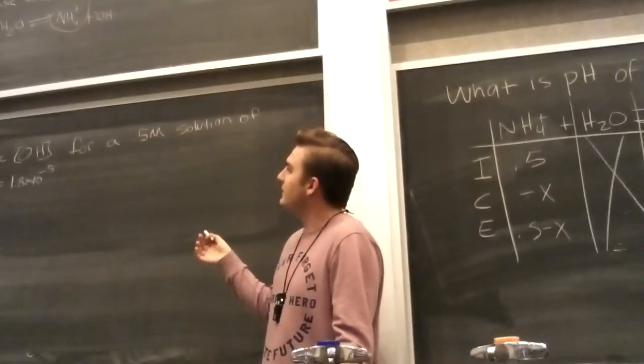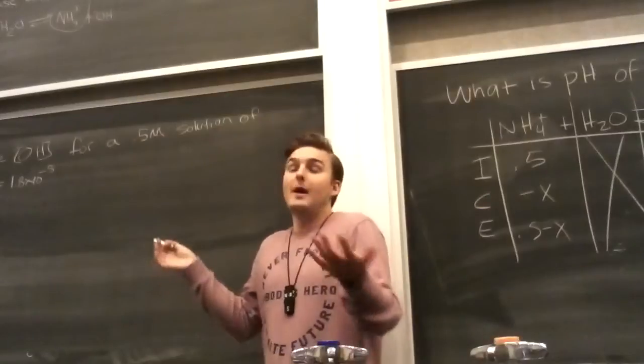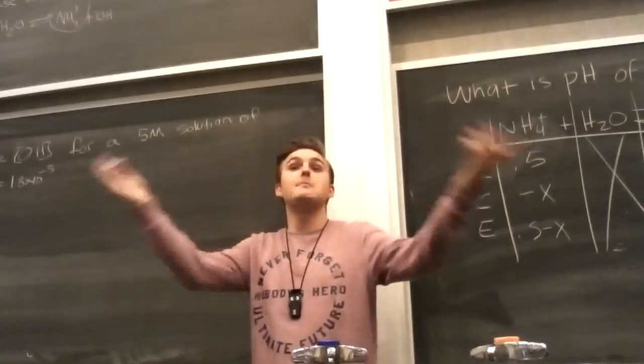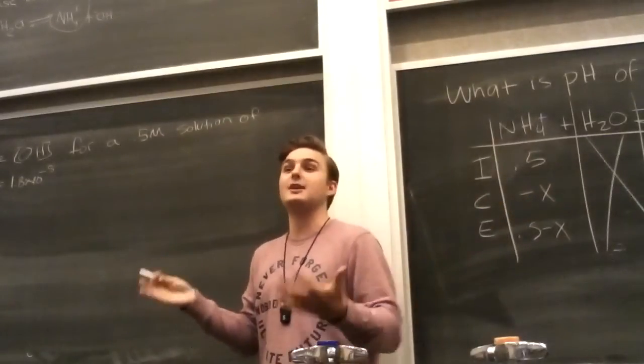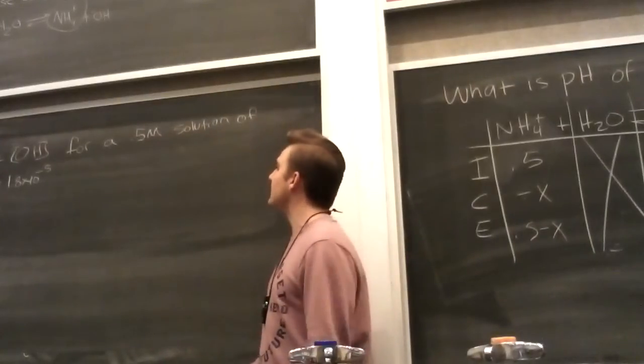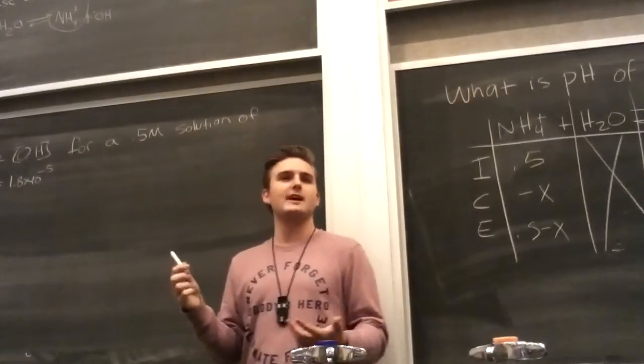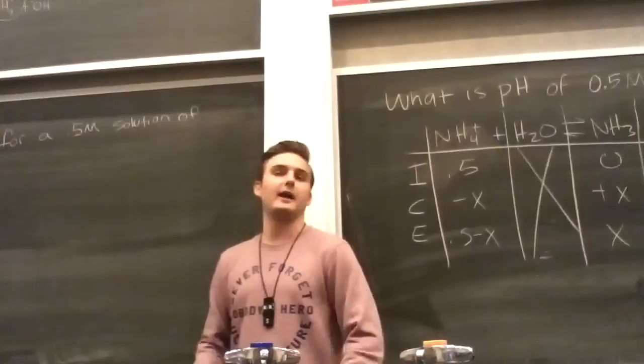What am I dealing with here? An acid or a base? Base. How do I know that? Well, I was given a Kb, but also because it said ammonia, right? So I memorized that. I know, okay, that's a base. It's a weak base, so I got a Kb value. I want to know the OH minus concentration. Are there any shortcuts? Sometimes there's shortcuts with acid base. No, I got to go the long route.